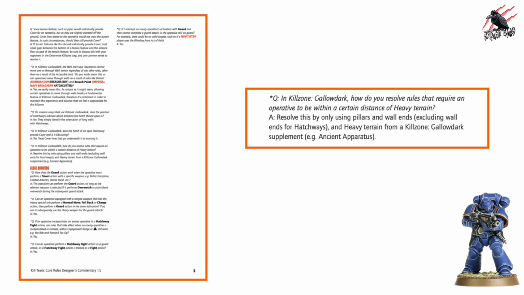So we can only use pillars and wall ends, and then heavy terrain from a Killzone Gallowdark supplement, for example, ancient apparatus. But heavy terrain is walls. Their feature is heavy terrain. So can we use the whole wall, or are we only using the pillars within the wall? I still don't think that makes it that clear. And also, where it says pillars, does that mean a pillar in the middle of a wall, if you know what I mean? Let me know what you think about that too. Be interested to hear your take on it.